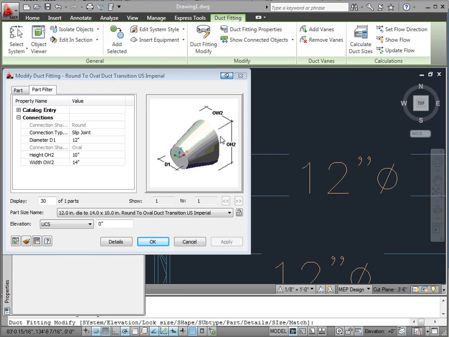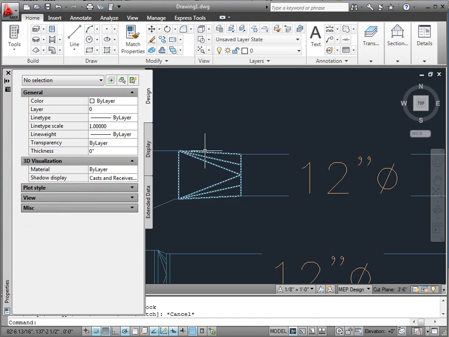Yeah, the length of this fitting is not editable. We'd see the length here is one of the options in the oval around transition fitting. So I guess we're stuck with that length there.